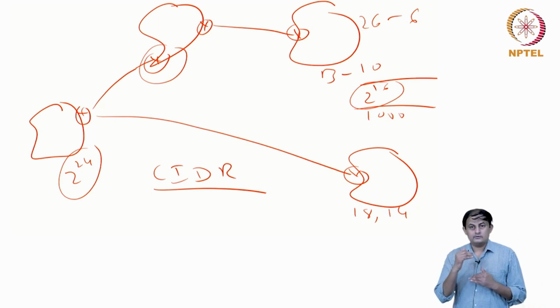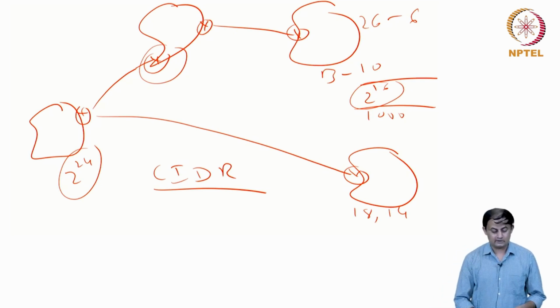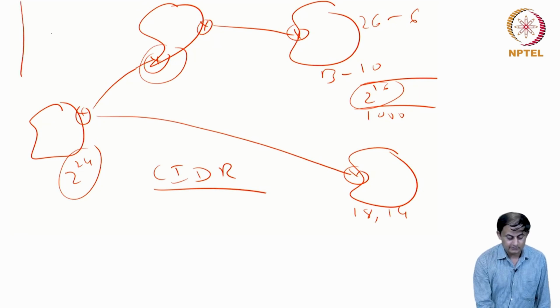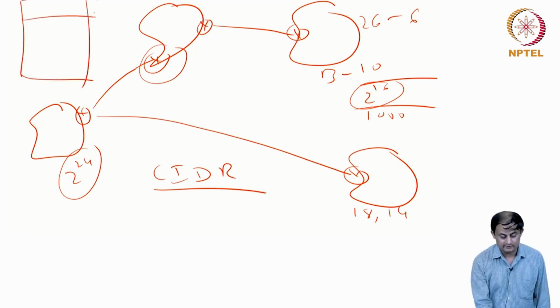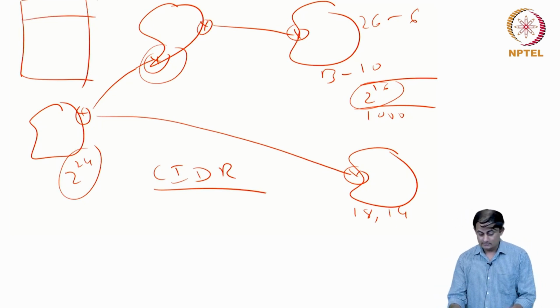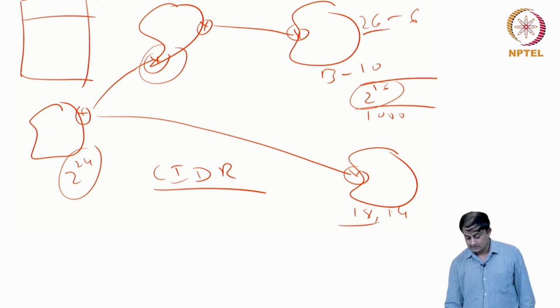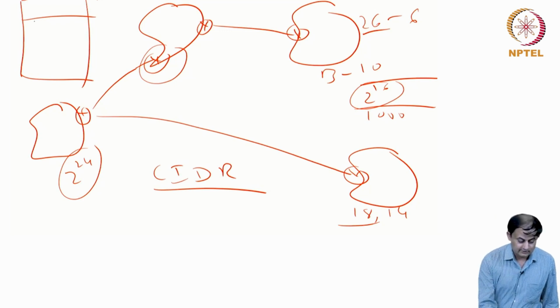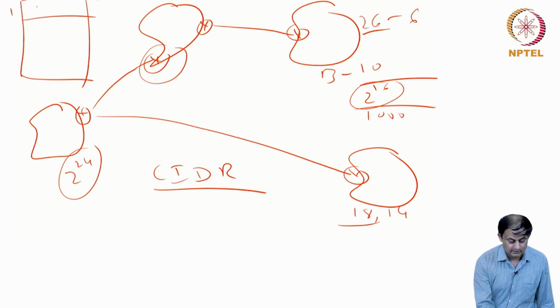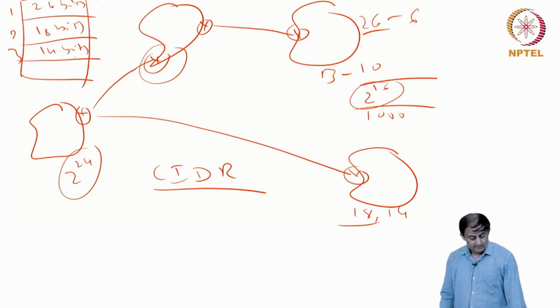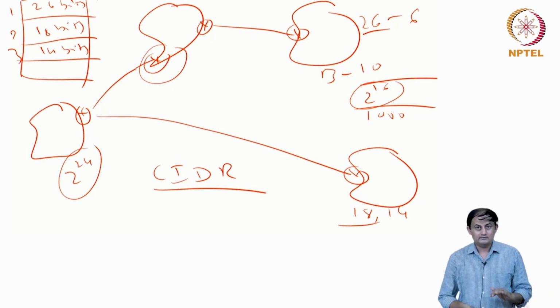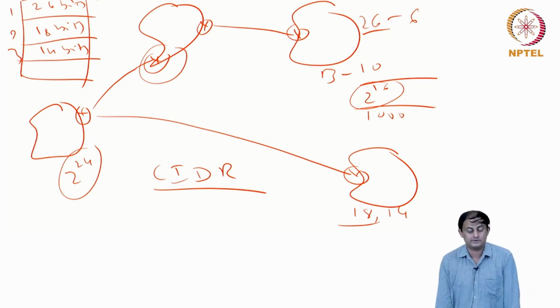So, if the number of bits for the network portion is not fixed, what it means is the routing table entries are also not going to be of the same size. If everybody was using an 8-bit network address, then the entry would also be 8 bits. But now one can have a 26-bit prefix, another can have an 18-bit net ID. So, if I am the router, then in my forwarding table, entry number 1 can have 26 bits, entry number 2 can have 18 bits, entry number 3 can have 14 bits, and something like this. Within the routing table, the different entries can have different numbers of bits stored. Every entry is of a different size, that is possible.